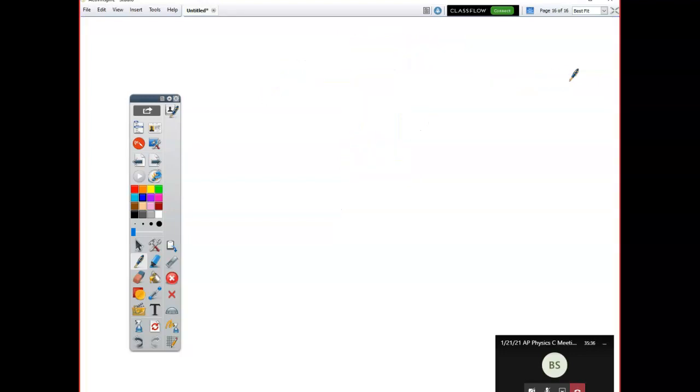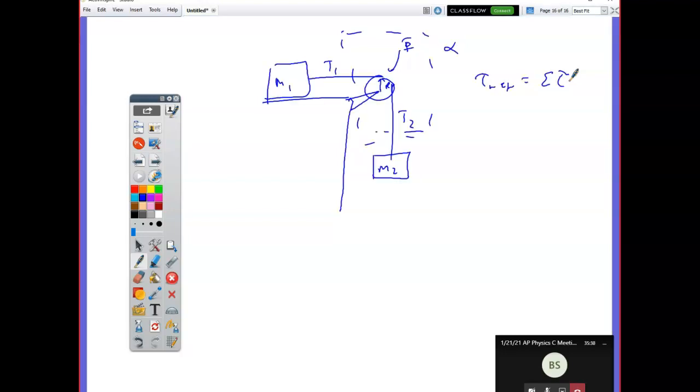Well, it's the first torque, second torque. So it could be torque 1 and torque 2. Are they pulled the same way? Would it be torque 1 plus torque 2? Are they pulling the same way? Answer that question, then you know if it's a plus or a minus. No, they're not. So it's going to be T1 minus T2, right? Would it matter if it's T2 minus T1? It doesn't matter as long as I'm not worried about the direction in which the pulley is going to rotate. Let's not even worry about it.